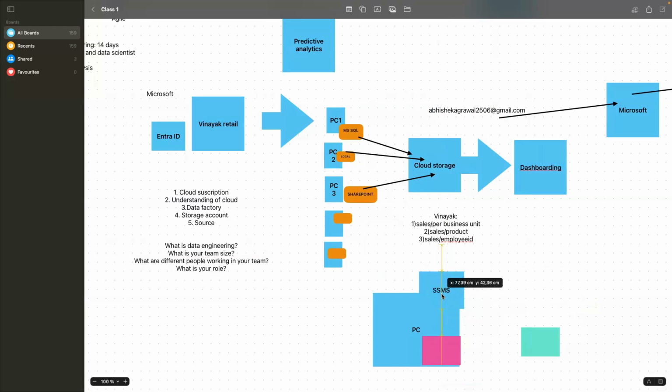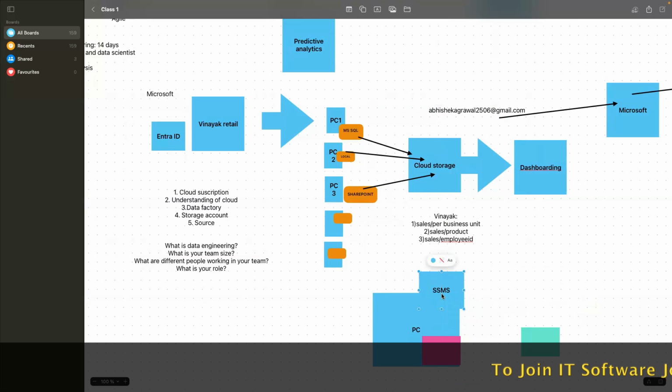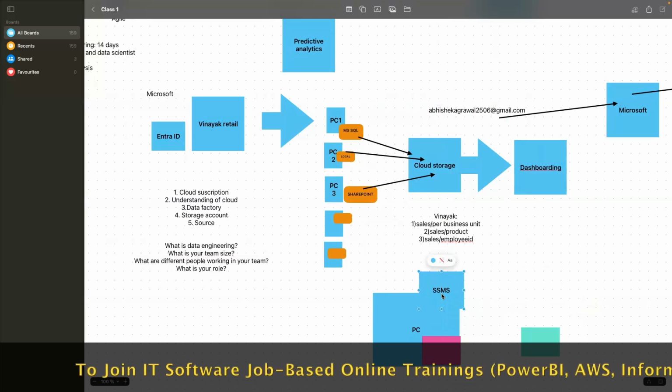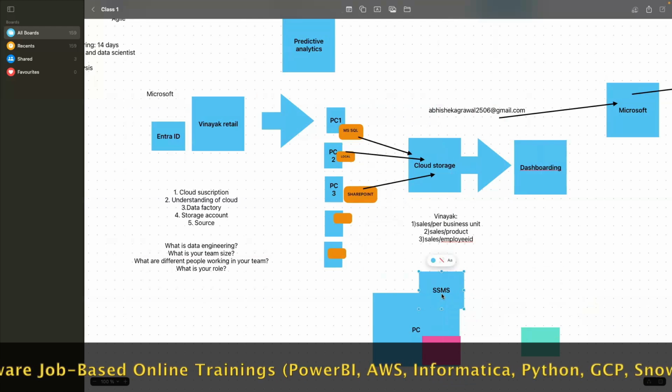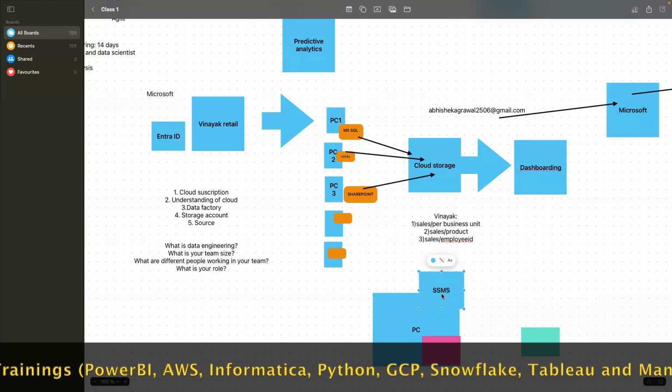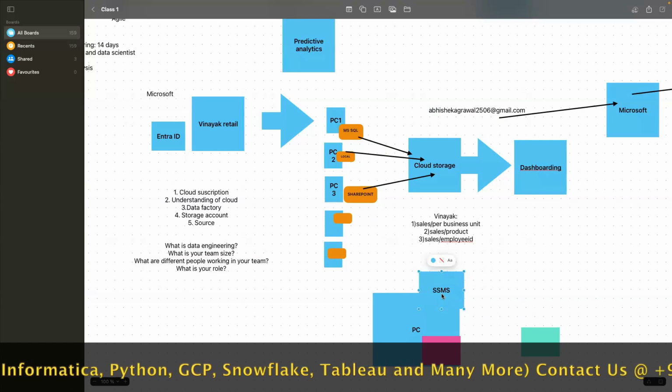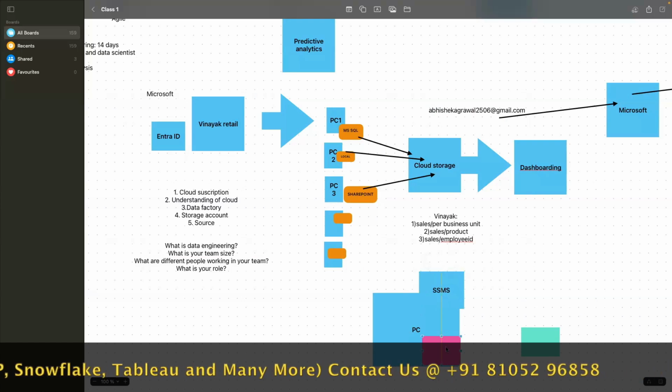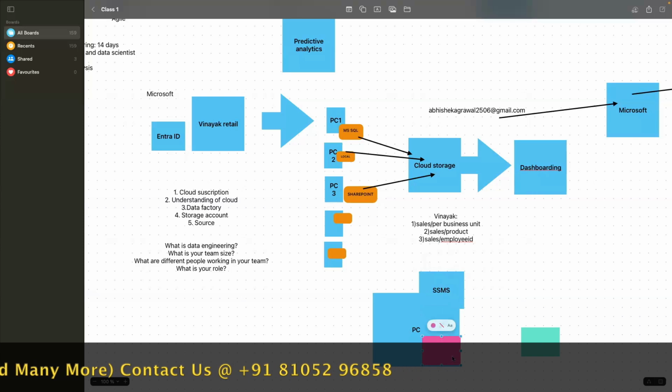Just like if you have downloaded a movie on your computer, you can use VLC Media Player to play that movie, and you can also play others. So if you have a tool which can connect to both, you have the SSMS tool for that. But can you access a SQL Server from this SQL Server? Can you access this? No.